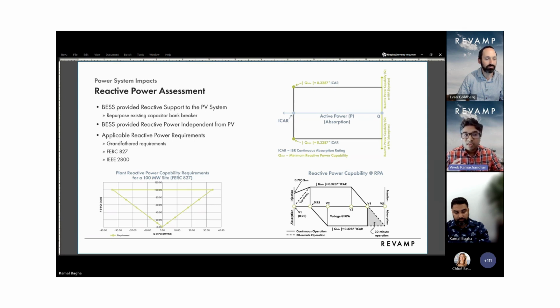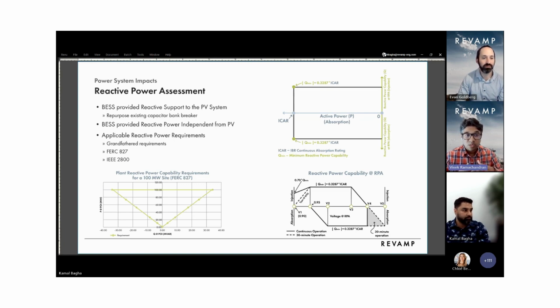Care needs to be exercised, however, if the capacitor bank was serving a dual purpose in the first place, right? And functioning as a harmonic filter, in which case, before deciding to make the swap, a closer analysis on the harmonic performance of the entire system needs to be taken into account.